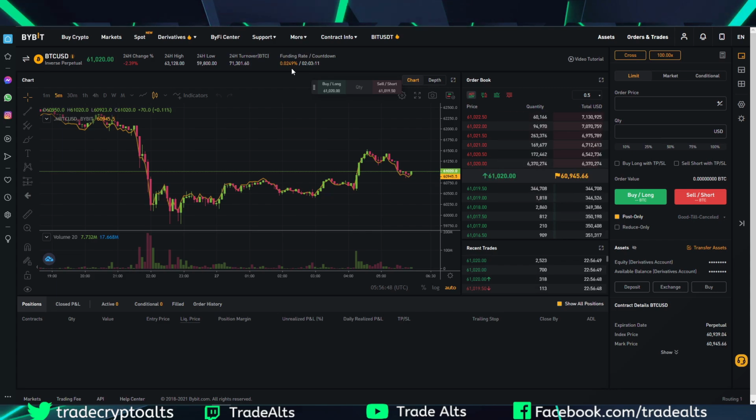So anybody in a short position is going to get paid 0.0249% every 8 hours. And the people that are paying the shorts are the longs. So anytime you're in a long position and the funding is positive, you are going to be paying a funding rate of normally, what I call neutral is 0.01%. So the funding rate right now is a little elevated, and so longs are going to be paying a bit more to be in their position, and the funding payment occurs 3 times a day every 8 hours.